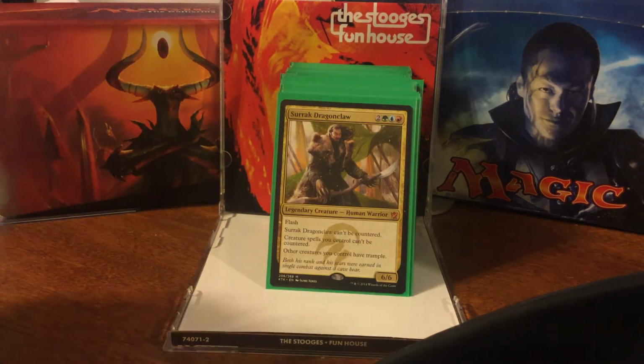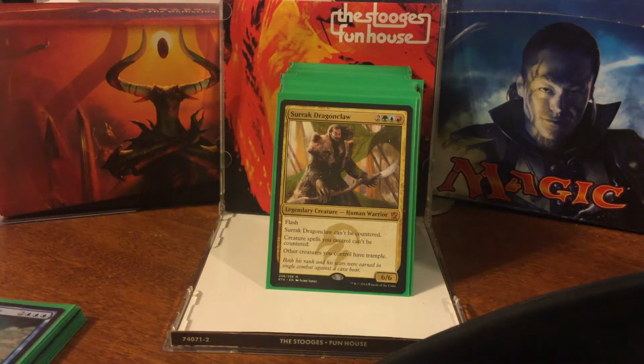Next we have Surok Dragonclaw, 2 generic, a green, a blue, and a red for a 6/6 human warrior with flash. And Surok Dragonclaw can't be countered. And he says creature spells you control can't be countered. And other creatures you control have trample. So believe it or not, Surok Dragonclaw was actually the previous commander of this deck. And you can actually switch him out pretty easily.